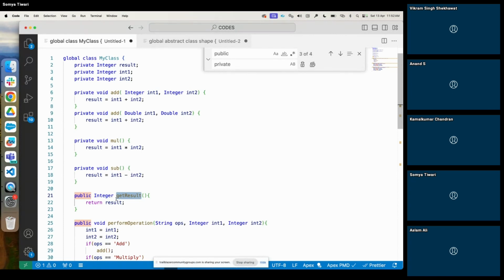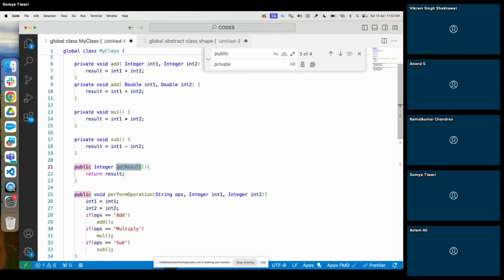I got your point, but here we are using three methods: addition, multiplication and subtract. So do we get all the values one by one, or something else on line 21? That's what I told you. If you are calling an add method and then calling get result, you will only get the value for add.